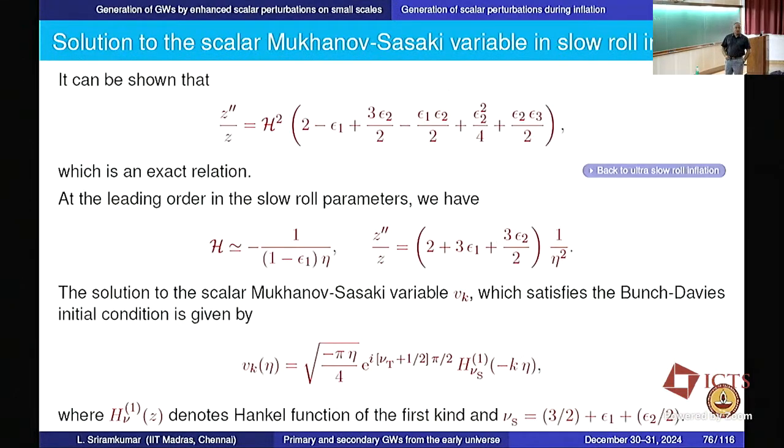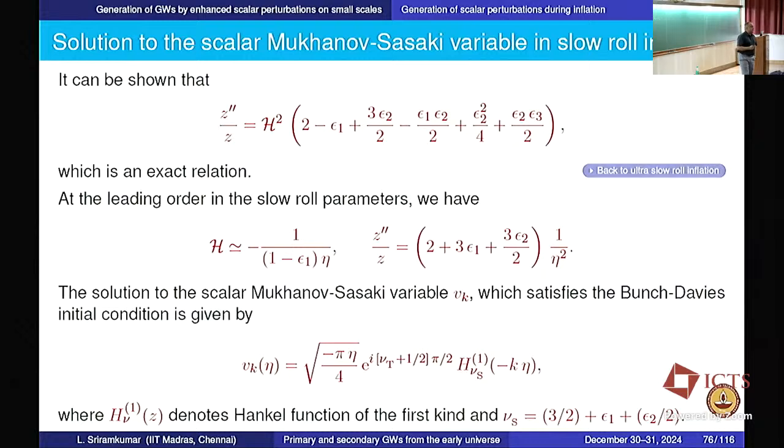So that's it. Now we want to calculate the power spectrum in slow roll inflation before we start discussing how to enhance power on small scales. So what you can do is take the expression. Remember, z was a φ dot by H, and I've already introduced the slow roll parameters. With a bit of algebra, you can arrive at this expression. In the first order, this is exact, I should emphasize. And at the leading order in the slow roll parameters, you can arrive at this relation. This is something we had used in the case of tensors as well. Then you can show that z double prime by z is given by this expression.